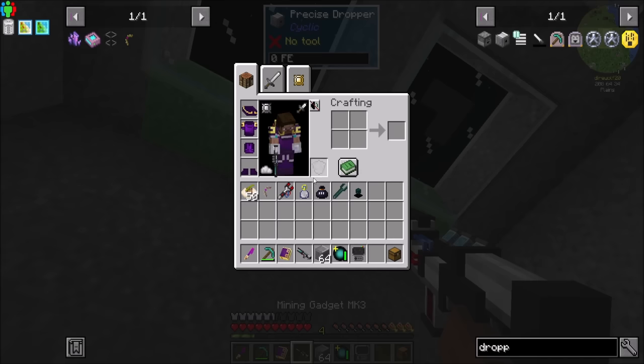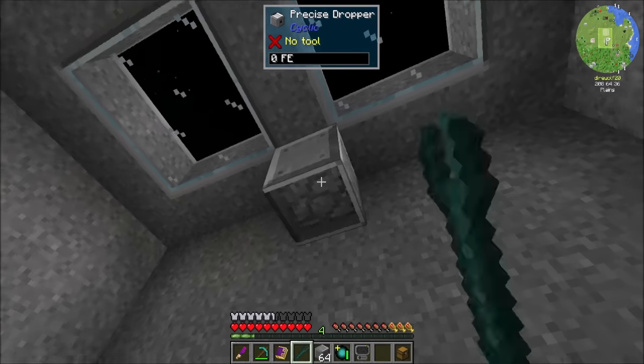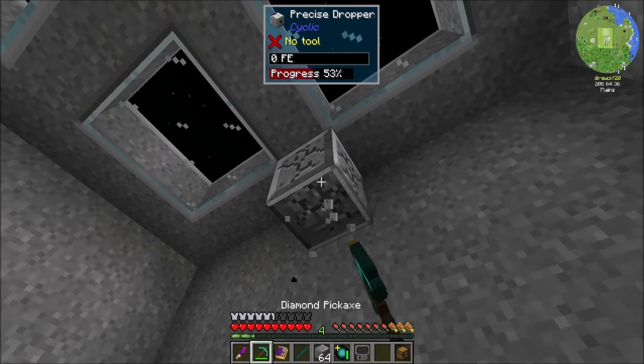Can you not face down? You can face down. You just are funny. Actually, no, you can face different directions, but you can't face down. That's a little annoying.